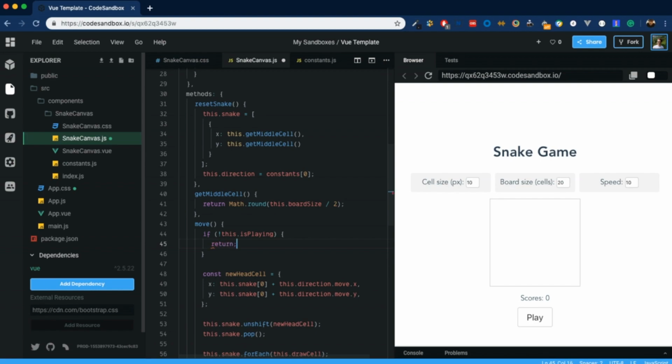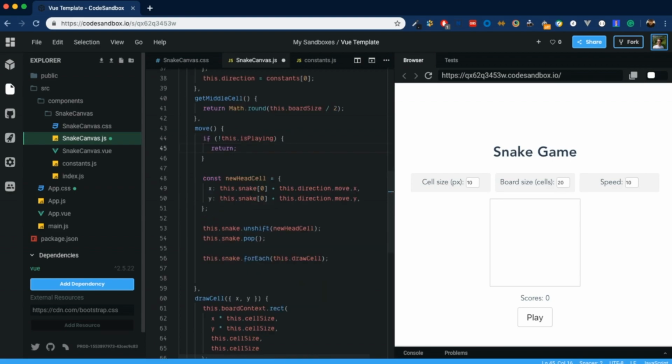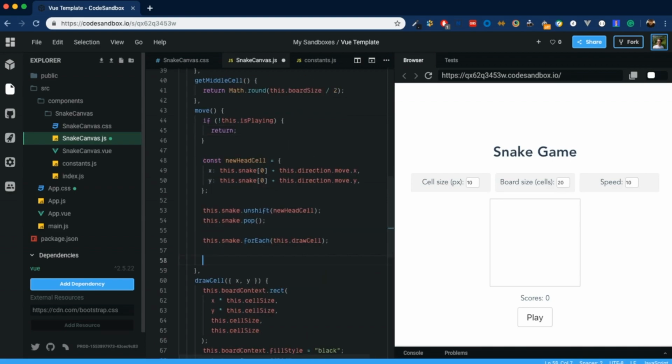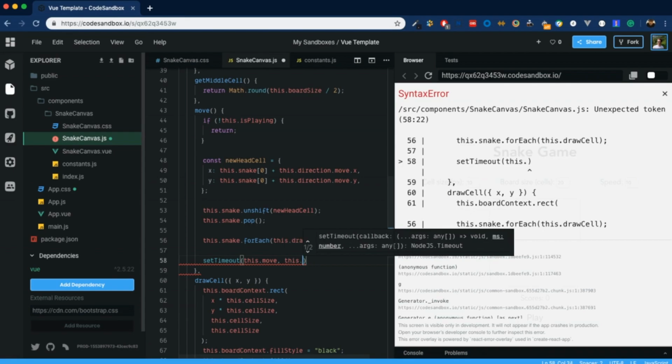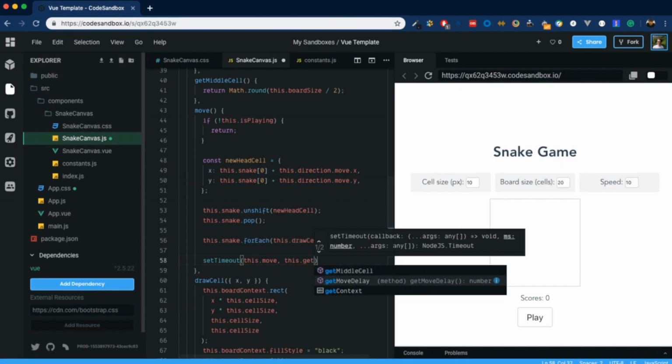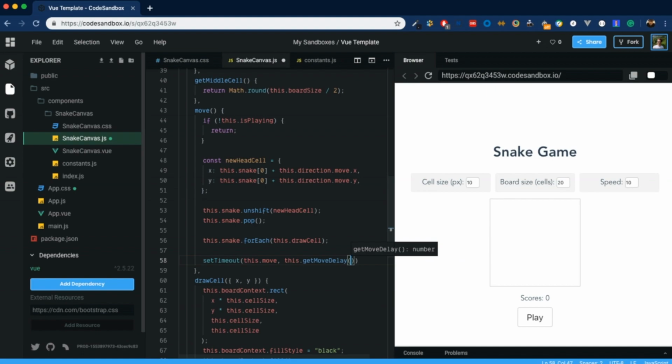Otherwise we do this bunch of stuff and then we automatically trigger the next move. This move, this get move delay, like this. Let's see.